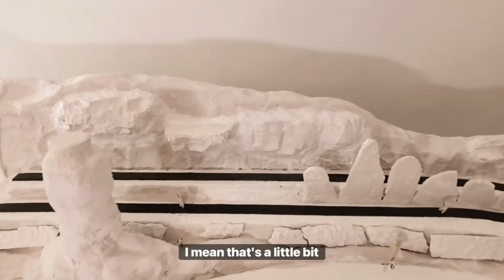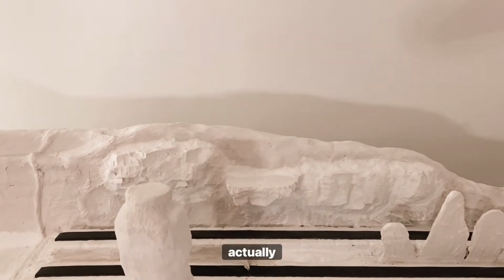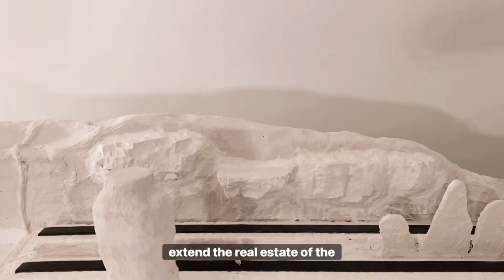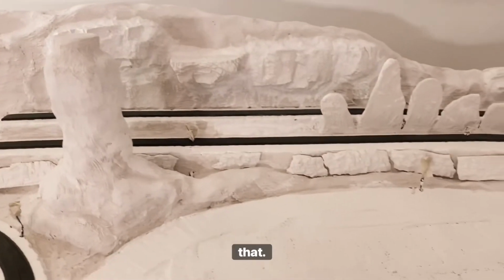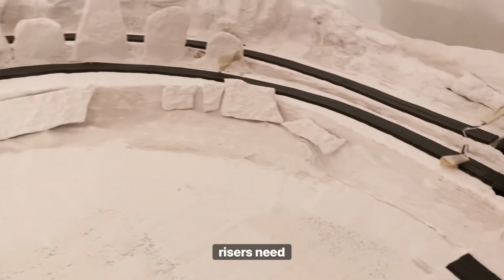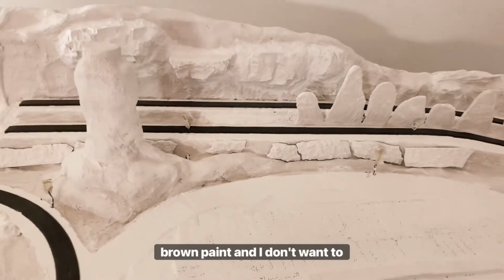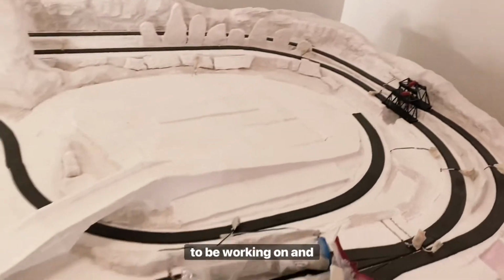I mean, that's a little bit crazy, but I think I've got a purpose, and I'm actually using it to extend the real estate of the layout. So I'm kind of cool with that. I also know that I've really got to work on things like the sides of the risers. They need something, or they're just going to be brown paint, and I don't want to do that. So those are all things I'm going to be working on, and I think that's it.